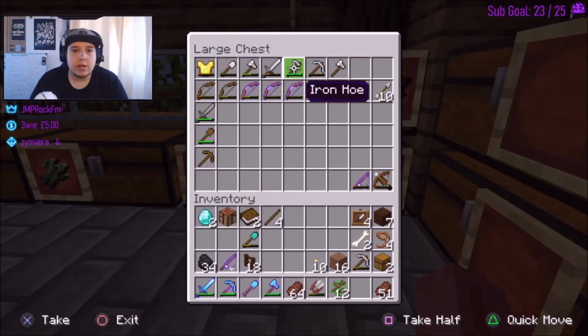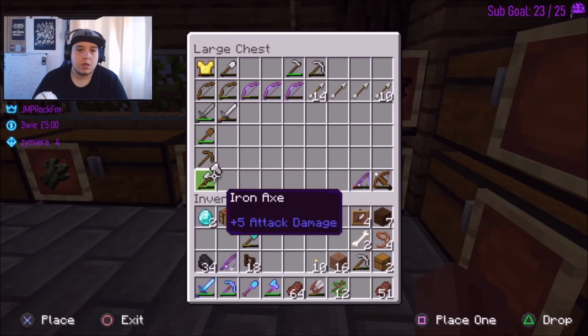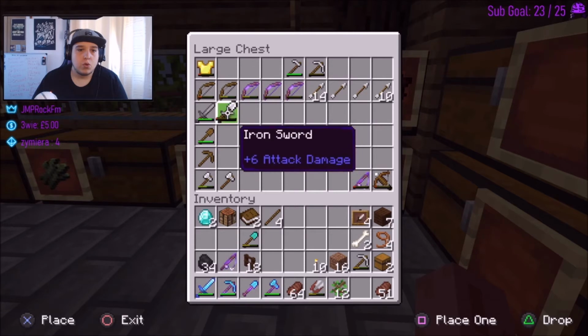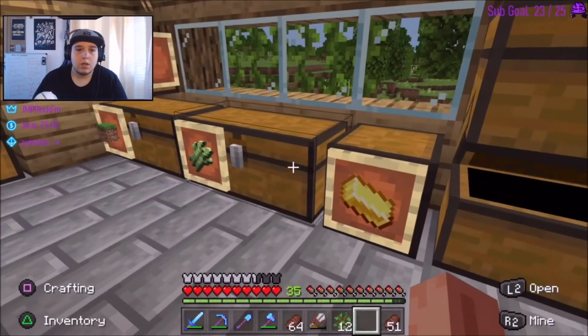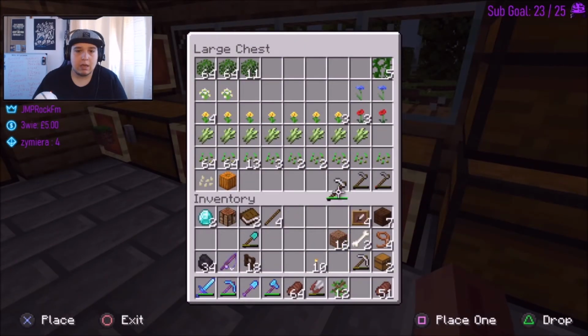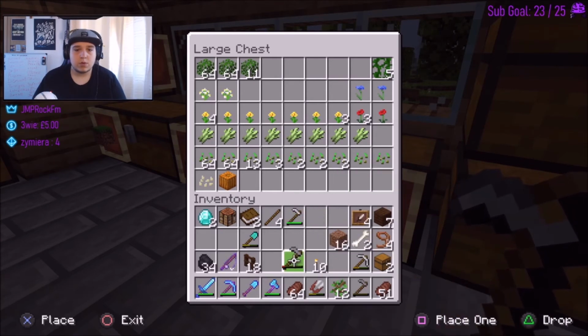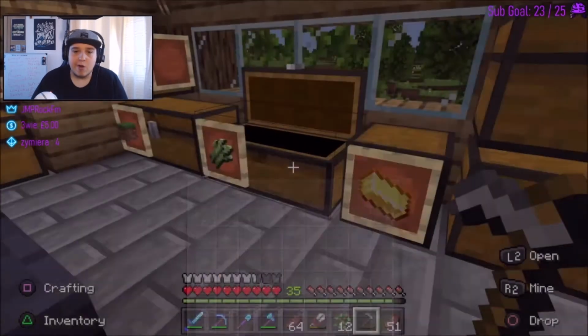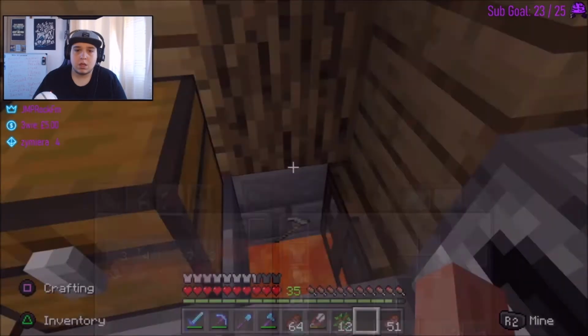Right. I need to organize these a little bit as well. So put that there. Axes can go down here. Shovel can just live up in the corner there. Pickaxe can live down by there. Oak can actually technically go in this chest here. I might get rid of these ones, actually. Oh, God's sake. Put that there. Lovely. We've gone over to here. And boom. Boom. Sorted.